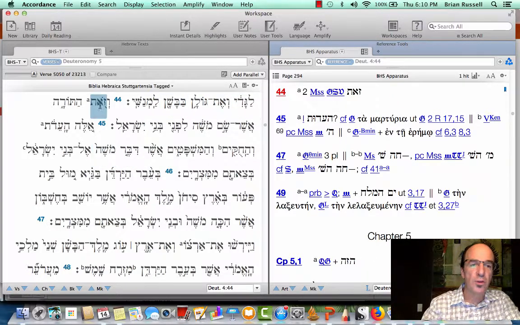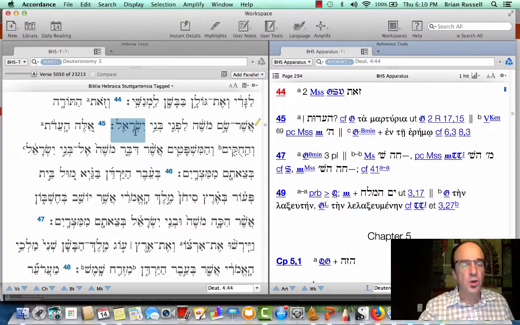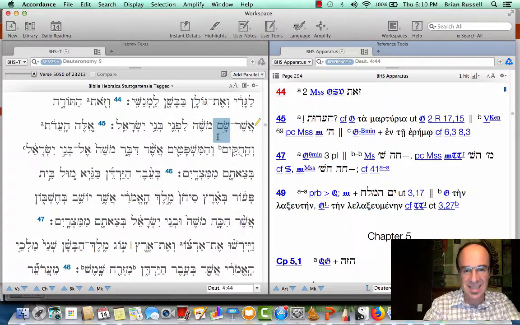Okay, so when we read through this, and I'll highlight the words, this is HaTorah, the law, which Moses put before the sons of Israel. Again, that's a fairly straightforward verse, and I hope you're able to read along. Maybe the trickiest part about translating this would be to recognize this as a middle weak verb, but what we have here is a perfect third masculine singular from sim, with Moses as the subject.